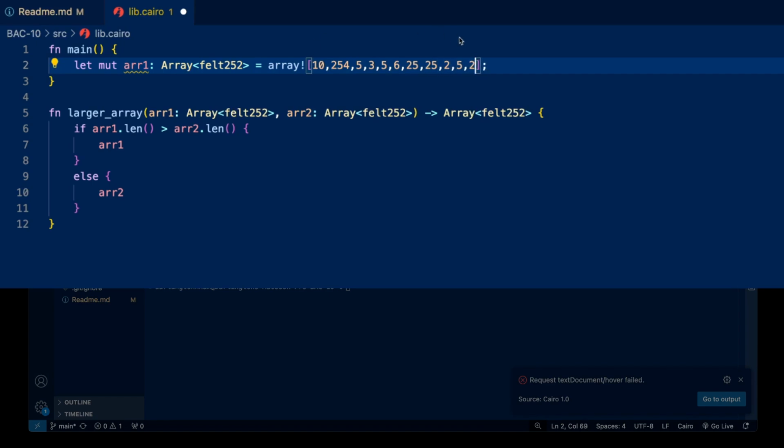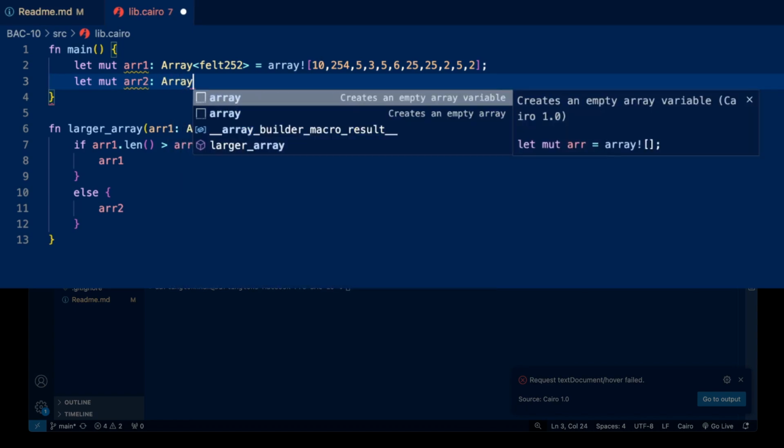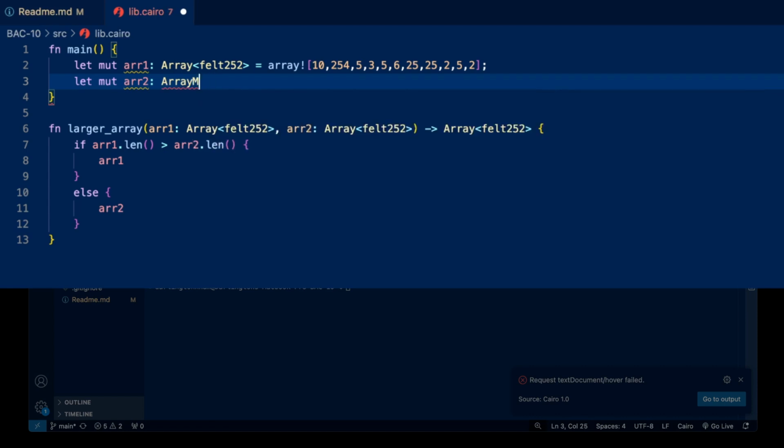Now I'm going to create another array. Let this be array2, and it's also going to be of type felt252. Then I'll prefill that with random elements too. Okay.